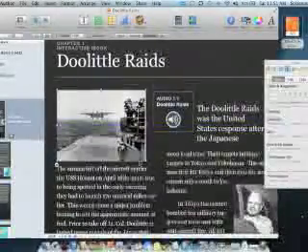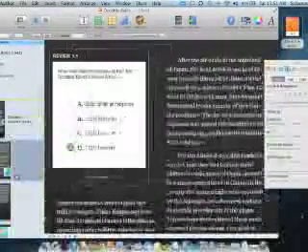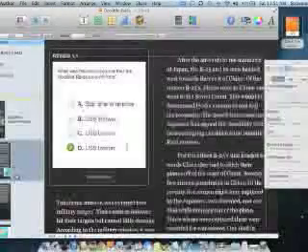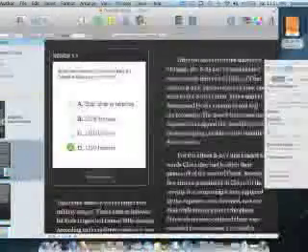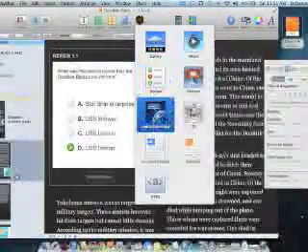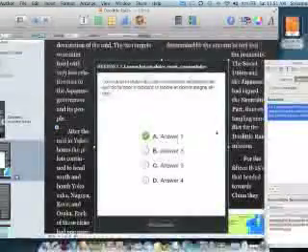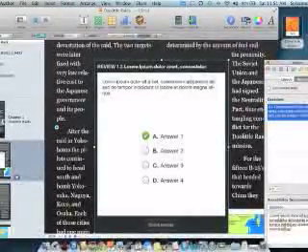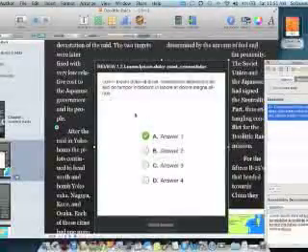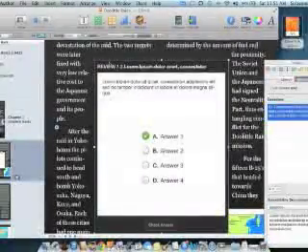In addition to that, if we scroll down to the next page, I embedded a quiz question. For the quiz question, you go up to the top and you see the widgets, and then you just click on the review part. After that, you literally just type in the question. You start typing, and you have your answers, and then you just press done, and then you can embed it into your page. Simple as that. And then it's just like a picture. You can just drag it from wherever.